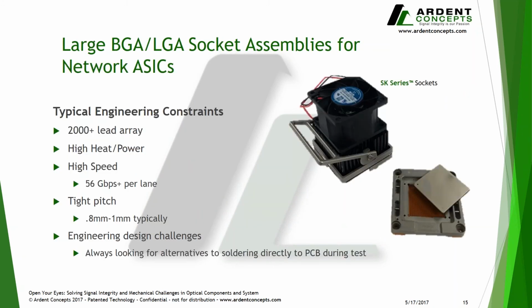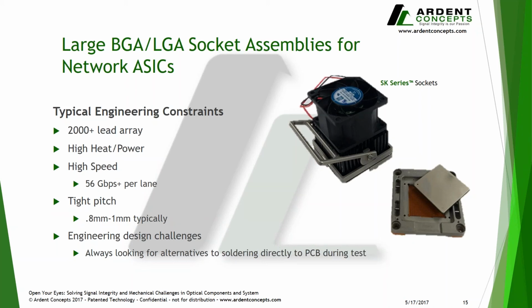Some other socketing solutions that we still want to mention, and are not forgotten, are obviously in optical systems. There are large network ASICs that are being developed and designed. With the current trend for these large BGA and LGA socket assemblies, we're seeing a really large number of lead counts. As a result, these packages tend to be high heat and high power, and of course, high speed. Pitches we're seeing are normally down to 0.8 to 1 millimeter typically. This has been an ongoing thing, and it's one of Ardent's backbone socketing solutions. Everyone's looking for sockets for BGA and LGA assemblies, and of course, Ardent provides that.